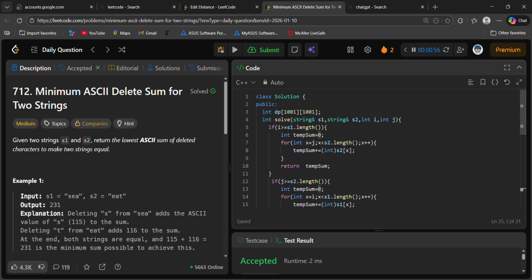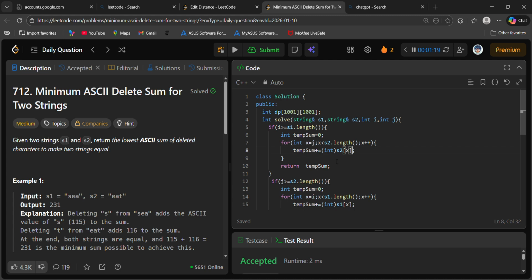So I took a temp sum to calculate the sum of all the remaining characters in s2. I looped in s2 from j till s2.length, and I added that into the temp sum. This is how we find the ASCII value of any character, that is int of that character.